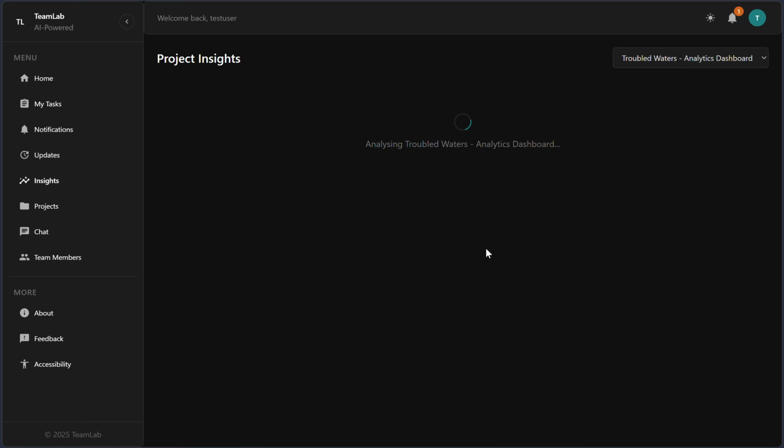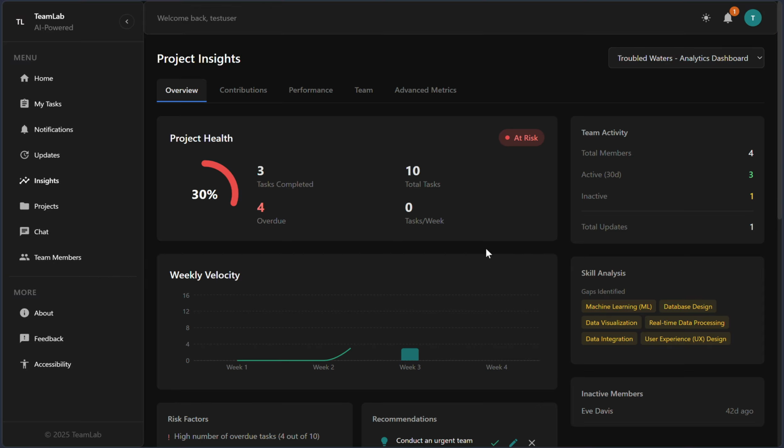So then the heart of this project is the insights section here. And apologies for the rough voice. I'm currently battling a flu, but that is aimed to be resolved in the next few days. So while this loads up, the insight section shows all the insights that the AI generates, and it also shows any recommendation alongside feedback. So we'll give this a second here, and there we go.